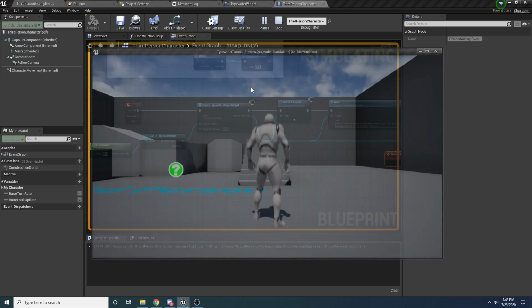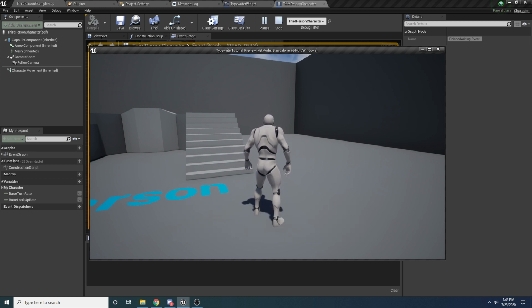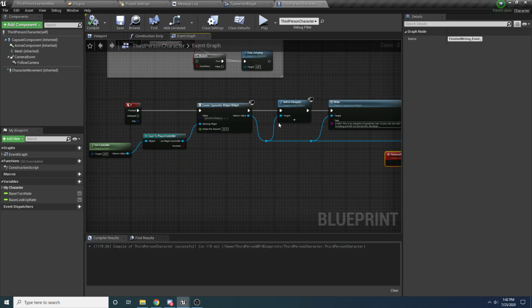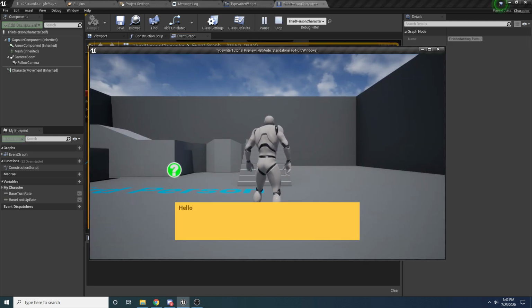So let's go ahead and hit play, and I'm gonna hit F. You can see it says press F and it popped up, and then it starts printing things out. And then hopefully when it finishes, it will close automatically, and there we go. And again, if you want to change the speed of it, you can set it to like 10 and it will go much slower, half the speed.